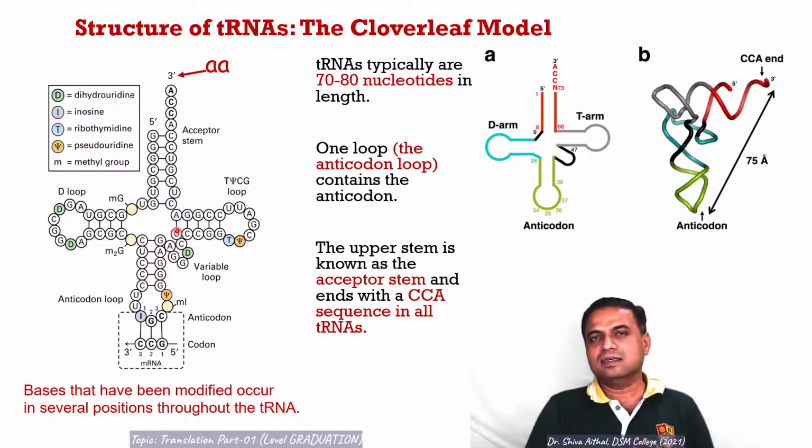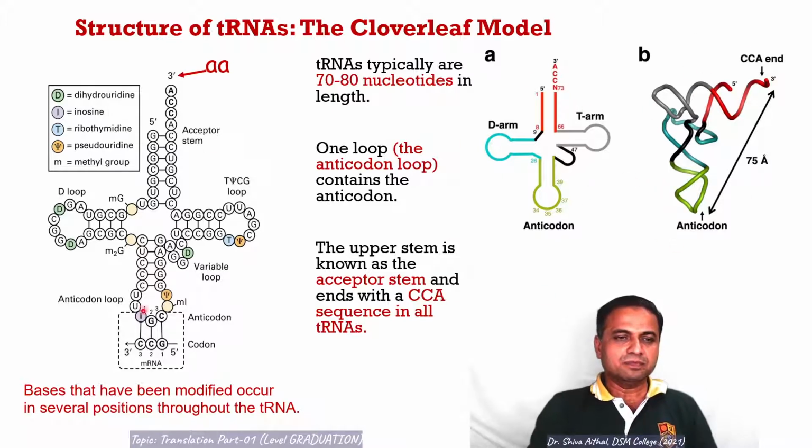And one very interesting factor of these tRNAs in making it stable: this is the same structure here at the end, but this is a ribbon model. This is a simple diagram showing the specific bases which are present. Now you see these colored molecules. There is psi, which is pseudouridine. There is T, which is ribothymidine. There is D, which is dihydrouridine, and there is somewhere I, inosine.